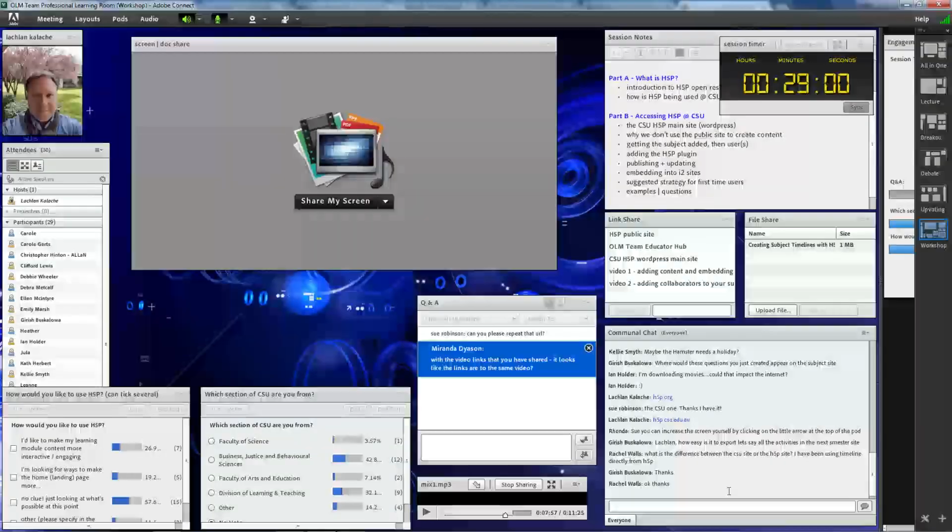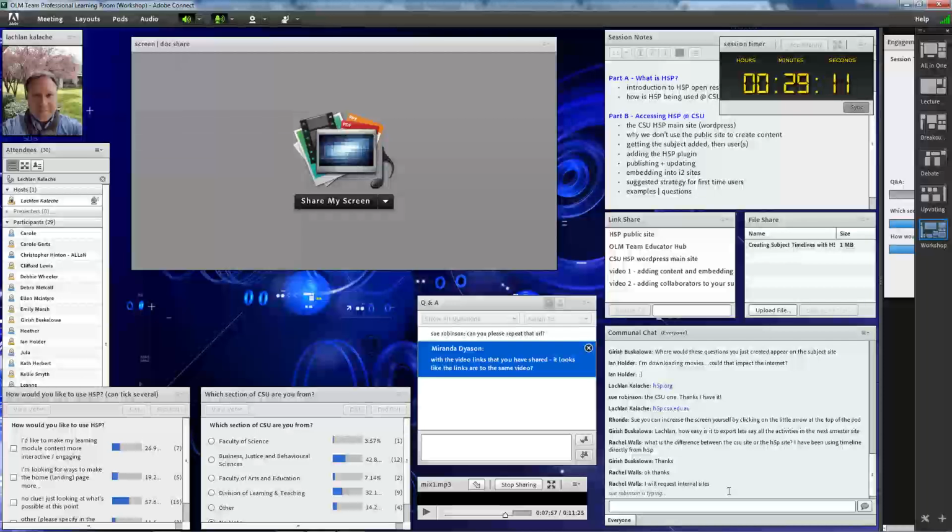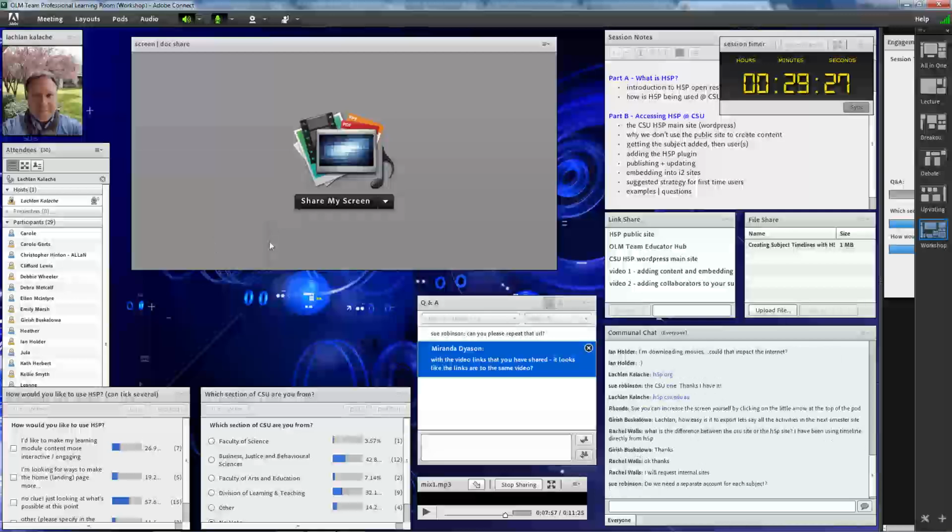When we talk about a strategy for how to play around with this, I generally recommend that you do create a login on the public site and have a play around with different tool types to give you some ideas. But when you've figured out which subject and what activity type you actually want to publish and create, go through that process of requesting your subject be added to the H5P CSU platform.